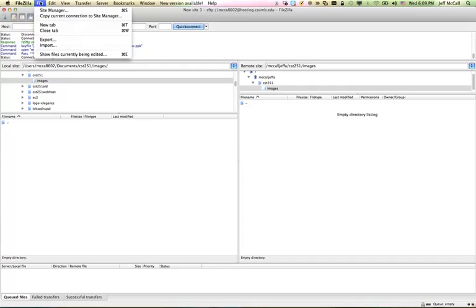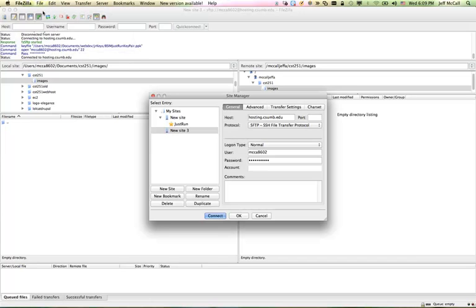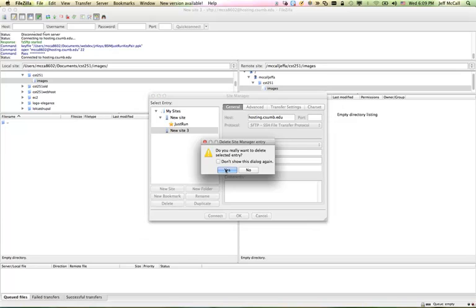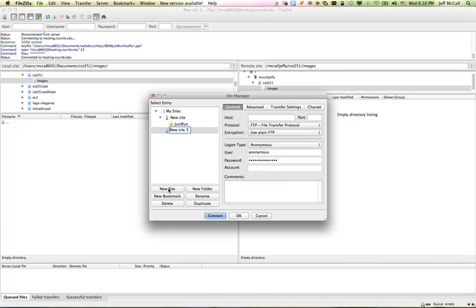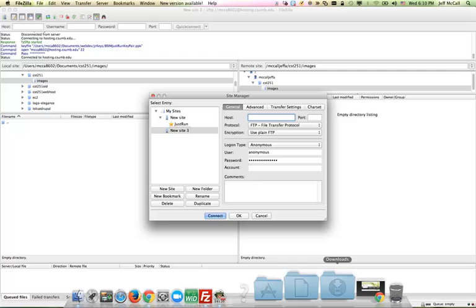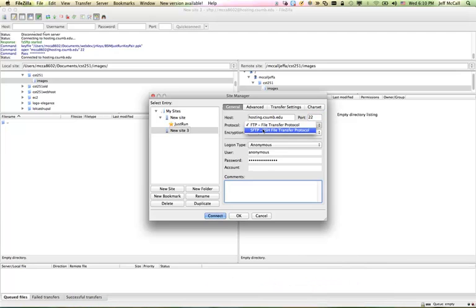So again, I'll go over that very quickly. Site Manager, and actually I'll delete that. We'll say yes. And so we're going to make a new site. It's hosting.csumb.edu. Port is 22. Protocol is SFTP. Normal login type.